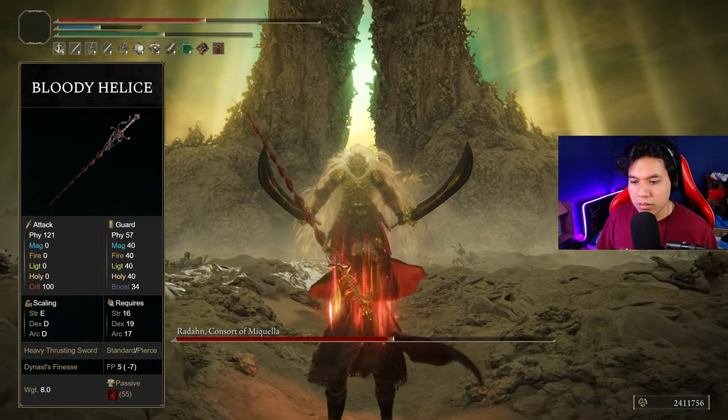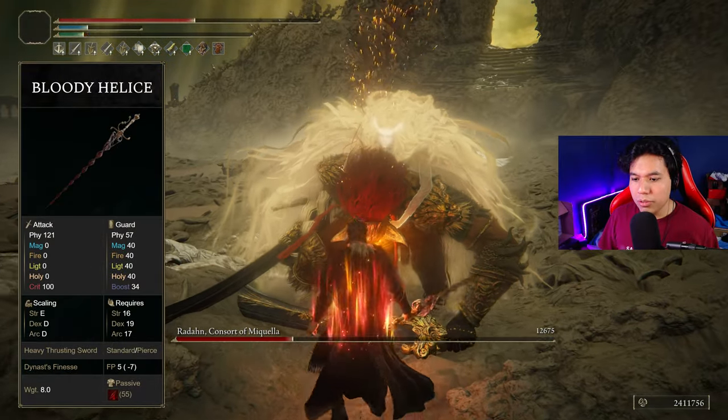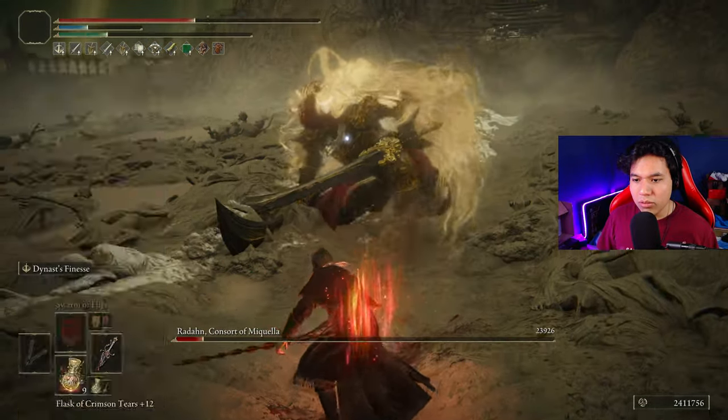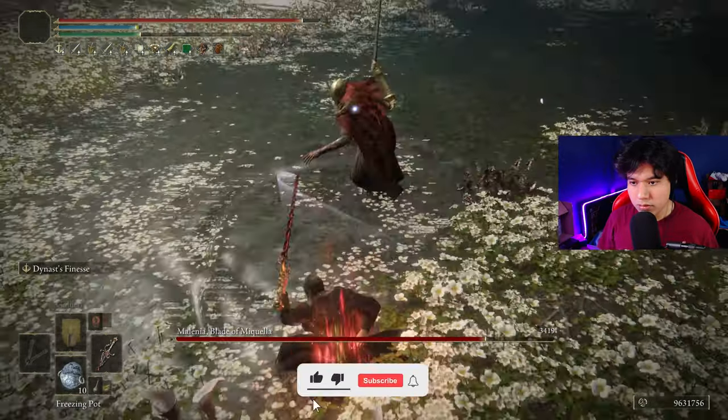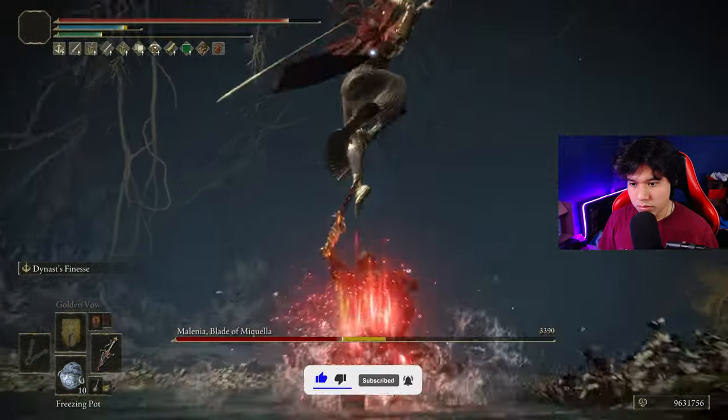The Bloody Helice is an insanely stylish and powerful weapon from the base game. It's a unique heavy thrusting sword that deals only physical damage and scales primarily from dexterity and arcane. It has a very strong passive bleed buildup, which makes it amazing to proc this status effect quickly, despite not being as fast as other weapons.